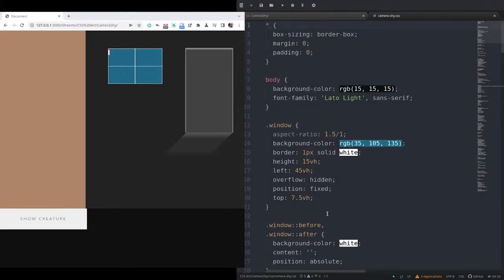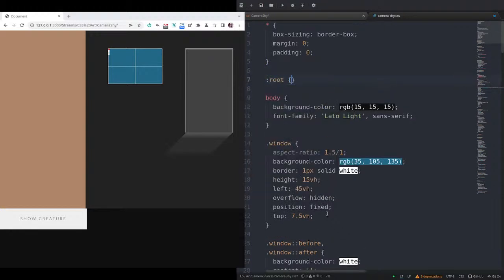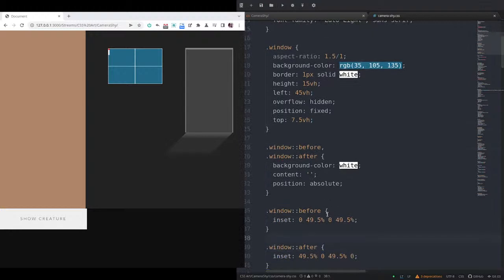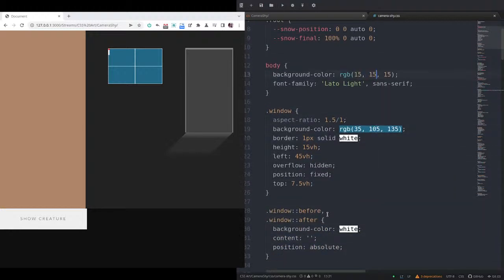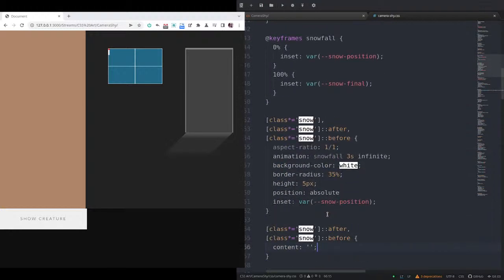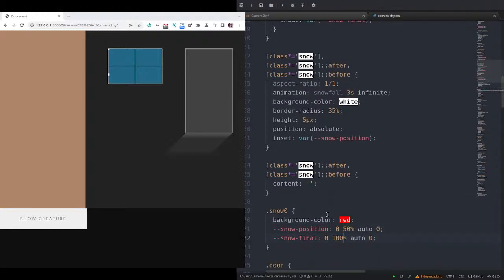I'm going to move these variables out to the root of the document. Right, so that shouldn't have any problems now.